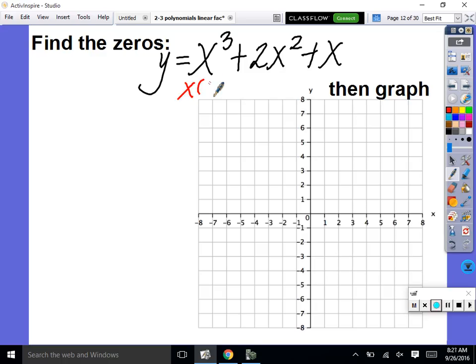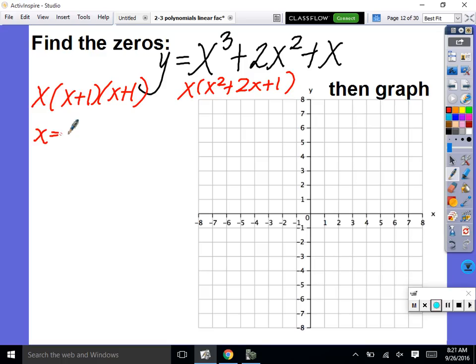So when we factor out x, we get x squared plus 2x plus 1. Everybody, we've got to be able to go quick. Does everybody understand why? Okay, so we would continue to factor it. We would factor the quadratic: what multiplies to be 1 and adds up to be 2? That would be 1 and 1. So this is going to factor to be x plus 1 times x plus 1. So I factored this all the way down. So don't we get x is equal to 0? x is equal to negative 1 with a multiplicity of 2.